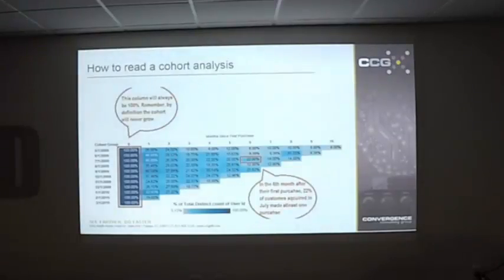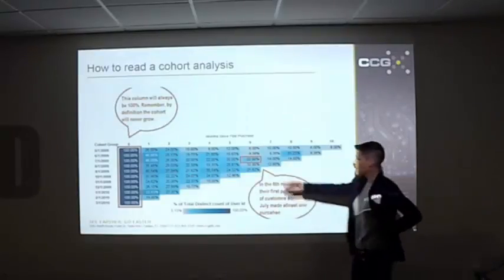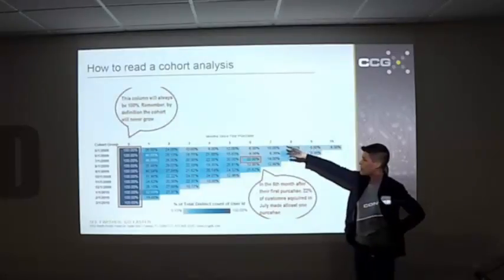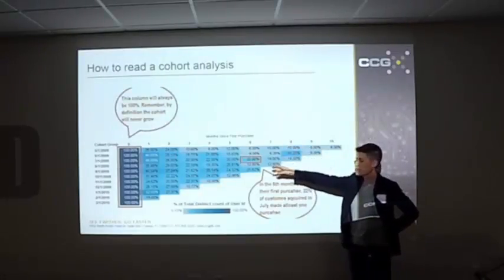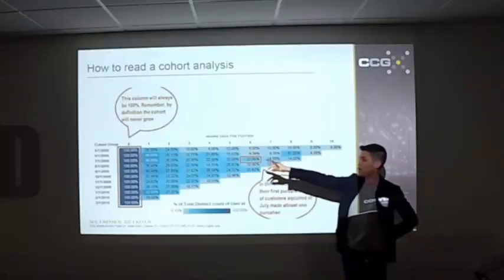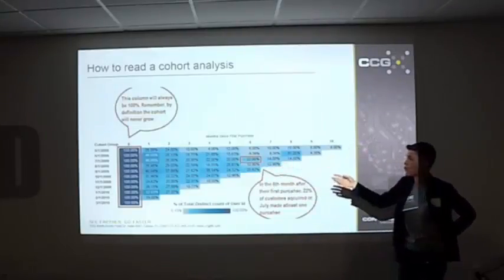There are 2 main ways to visualize a cohort analysis. The main way is in matrix or tabular form, often overlaid with a heat map. So here on the rows, we have the cohort group based on month of first purchase, and running along the top, month since first purchase in the columns, and each individual cell represents the retention rate for the given cohort and the given month since their first purchase. So if we wanted to interpret this cell right here, we would say in the 6th month after their first purchase, 22% of customers who first bought in July 2009 made at least one purchase.